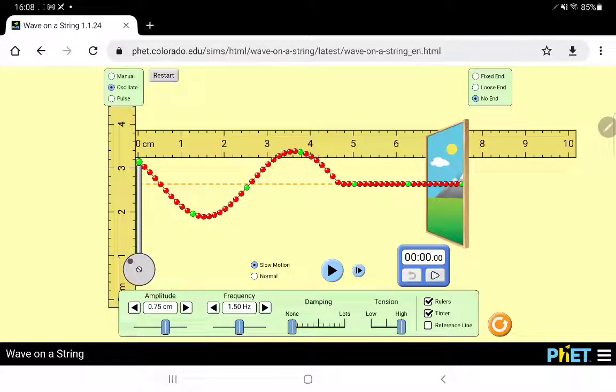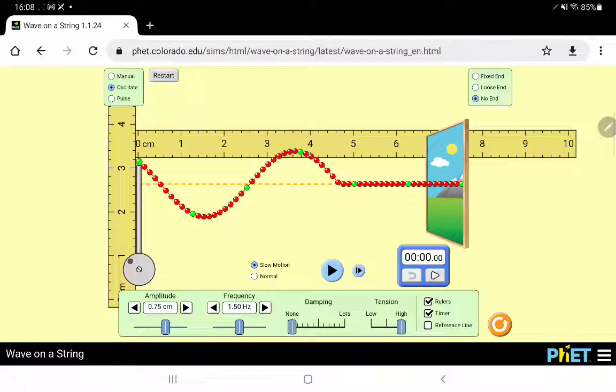So when we talk about wave speed, I think it's important to know that I'm not talking about the speed of this particle as it oscillates about its rest position, right? This is not what I'm talking about when we talk about wave speed. We're talking about how fast the wave travels across, how fast it transfers energy. Okay, so how do I find the wave speed?